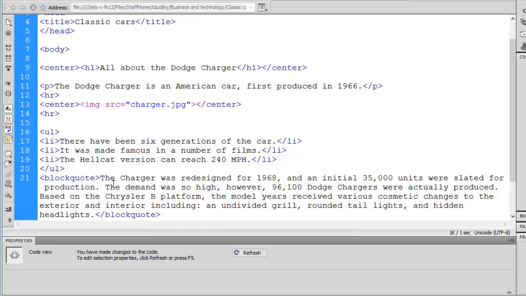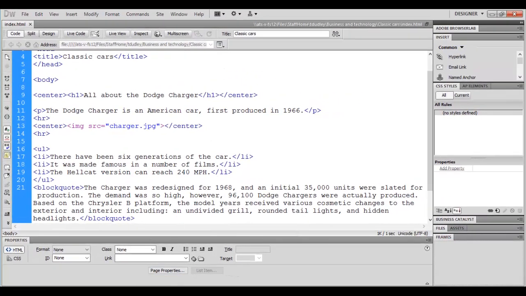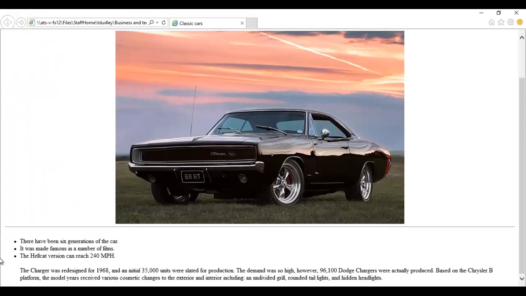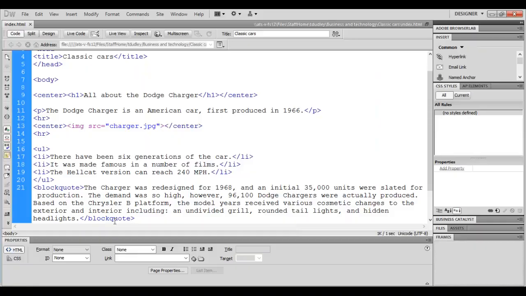And this kind of just pulls out that text. So if you go and have a look and see what it's done, you can see we've got the text we copied across, and it's just indented it and pulled it out a little bit to make it a bit more prominent. Okay, so I've got my blockquote in there, and then what I want to do is have an image, not an image, sorry, a link to a video.